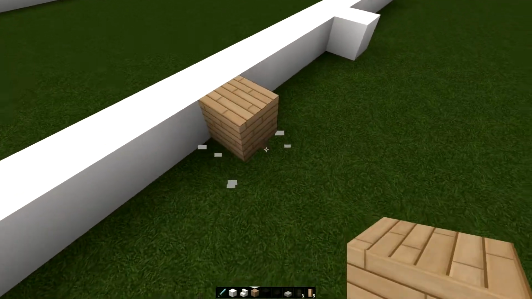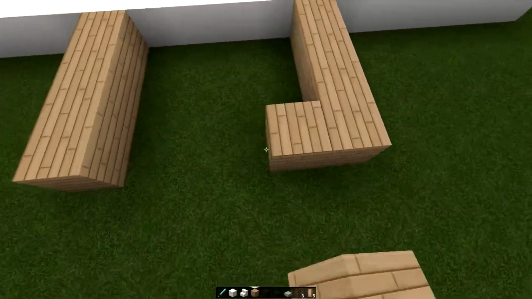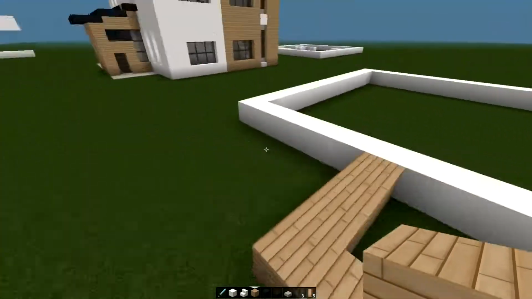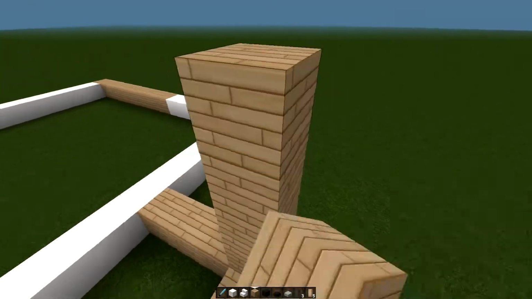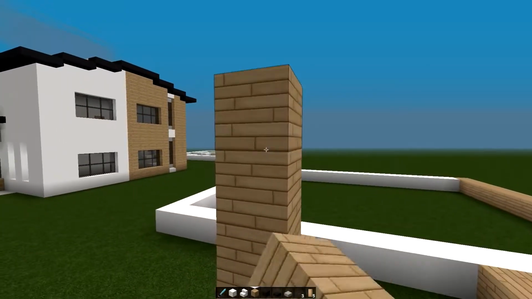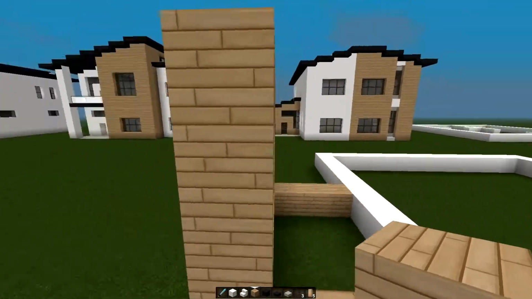So get rid of that. 1, 2, 3, 4. Get rid of that. 1, 2, 3, 4. And then we'll just leave that there. Actually, no, we won't. We'll carry it up by the standard 5. Well, 4. But you get what I mean. To create a frame.